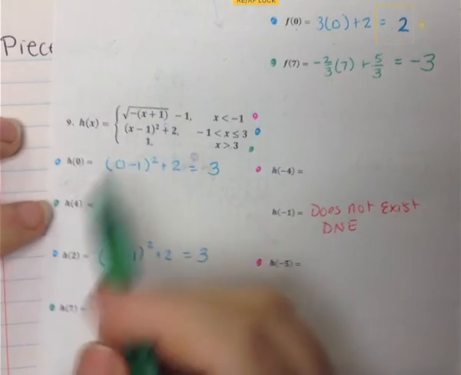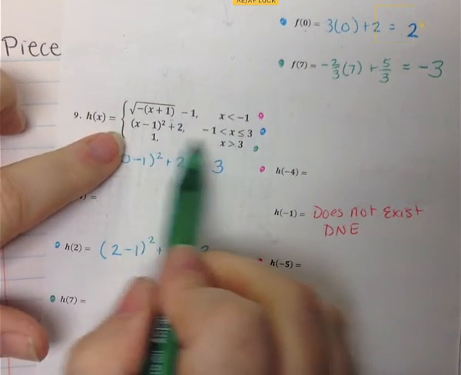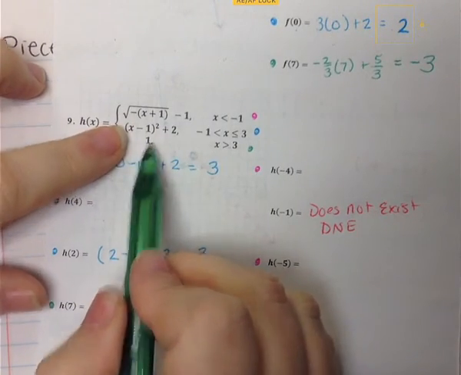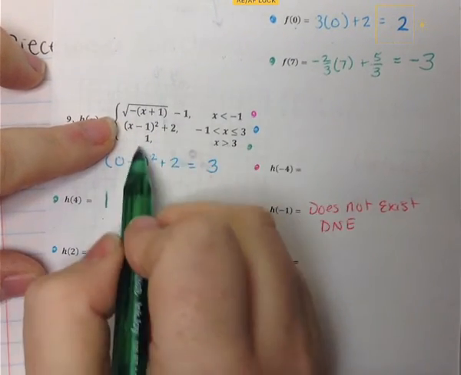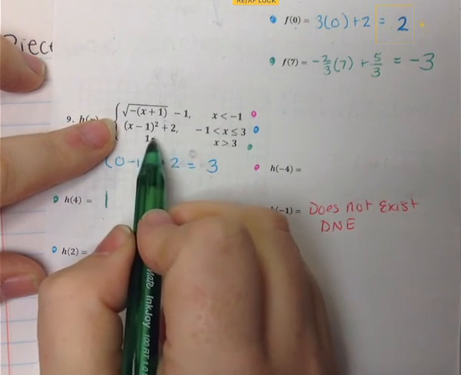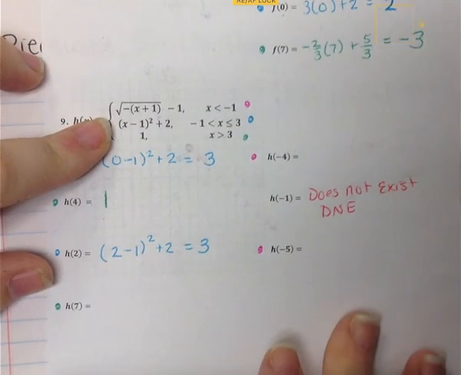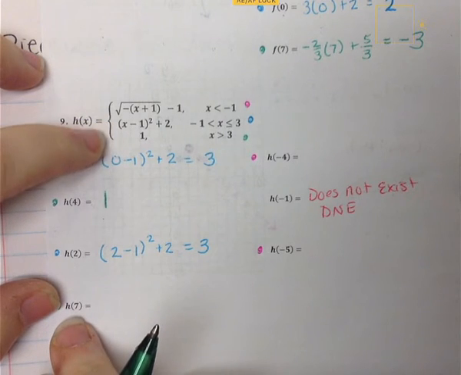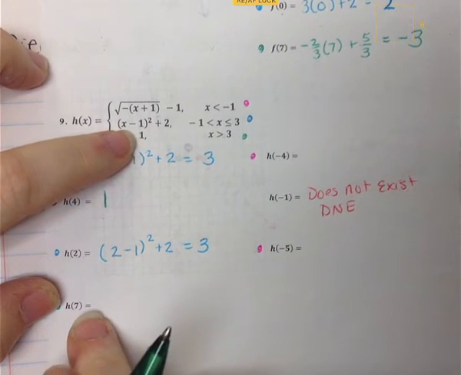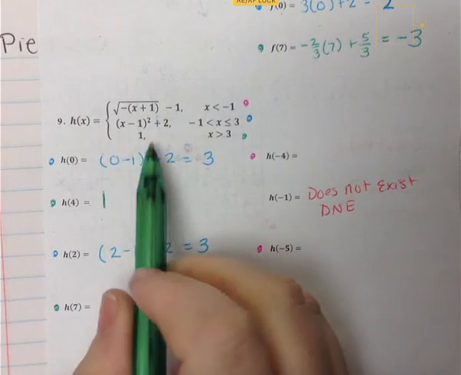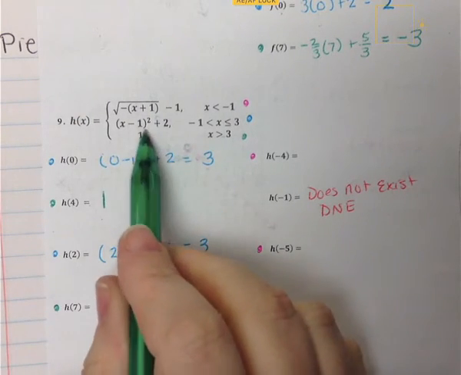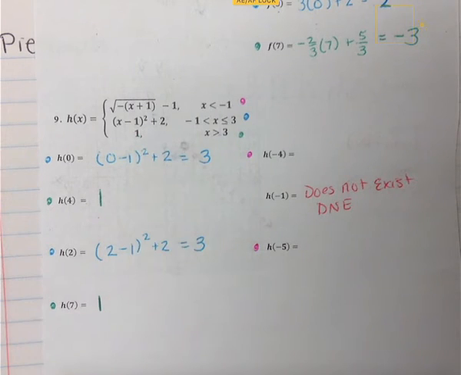Then the greens. In the green, we don't have to plug anything in. The answer is automatically just 1. I can't plug 4 into anything because this is your answer. So for h of 7, it's again just 1, because you cannot plug a 7 into this equation because it's just 1.